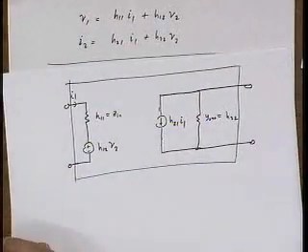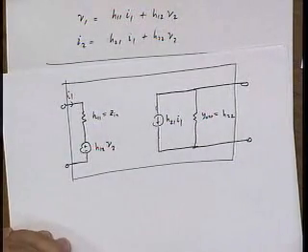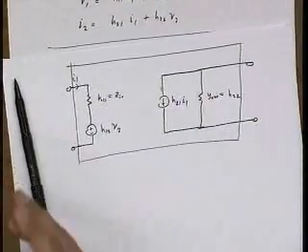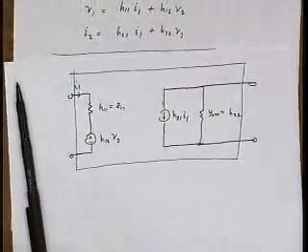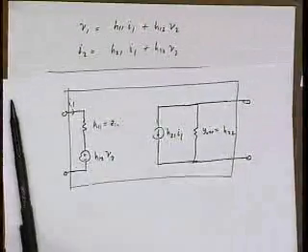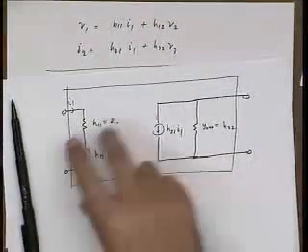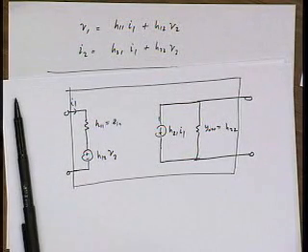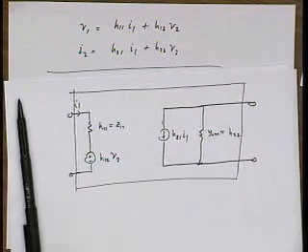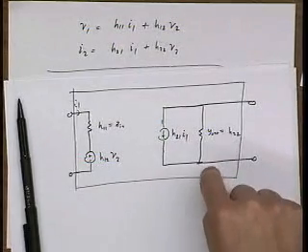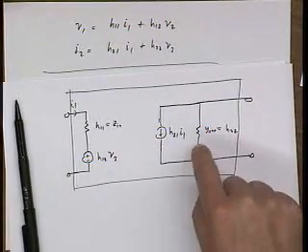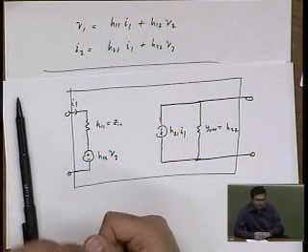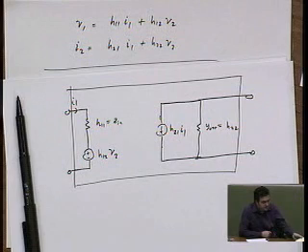Now, something interesting that you might be surprised by. Remember, we're trying to analyze a voltage amplifier, meaning we care about voltage at the input and we care about voltage at the output. So you may have guessed that our equivalent circuit should have been voltage at the input, voltage at the output. But no, because we're making a shunt connection at the output, we're subtracting current at the output. So the output we care about is current. It's much easier to deal with currents. If you deal with voltages, you're going to confuse yourself. All right. Questions or comments?